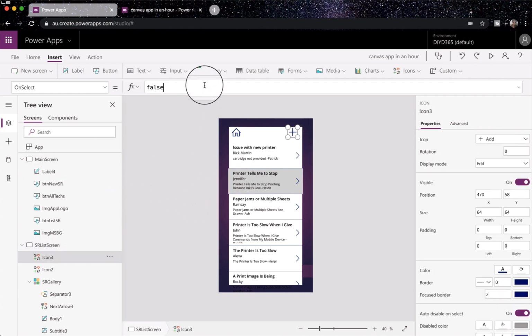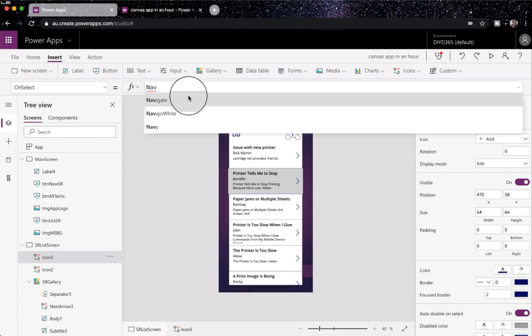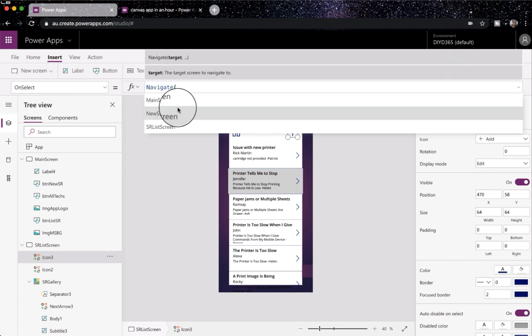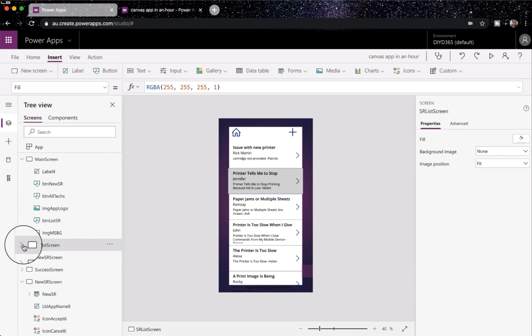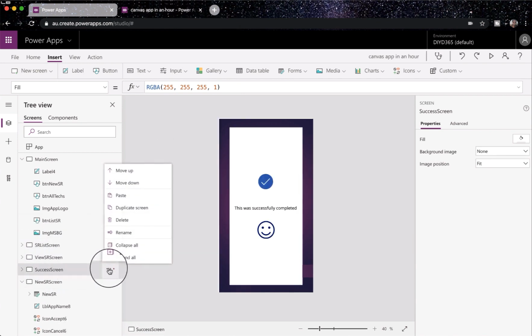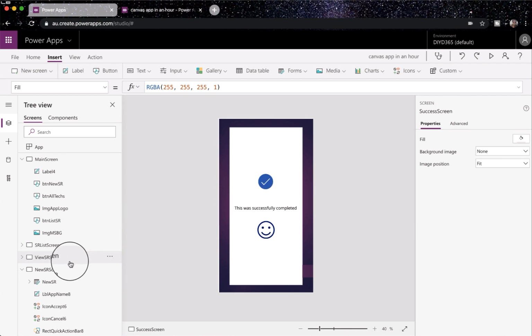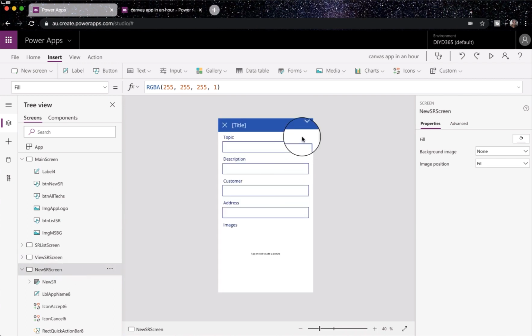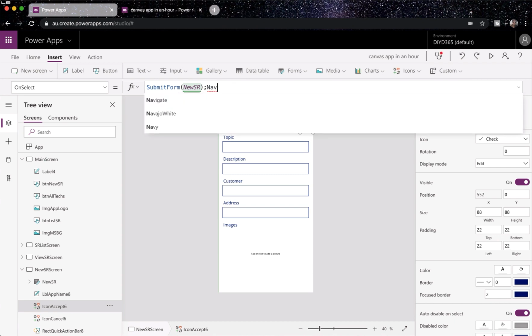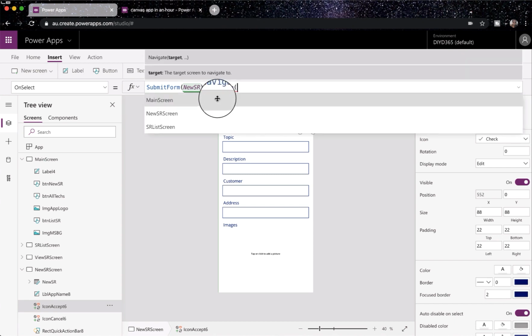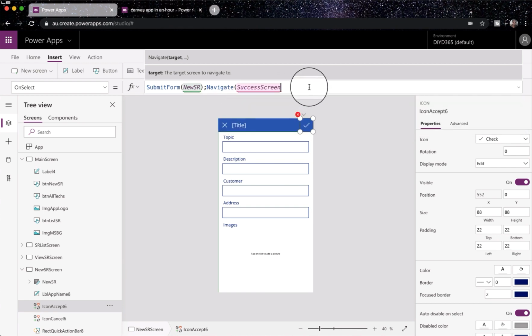Just go here and we'll say navigate to new SR screen, and that's it. There's one more thing now we have to utilize, which is success screen goes down, and on the new screen, when somebody submits it, we will navigate them to success screen, right?